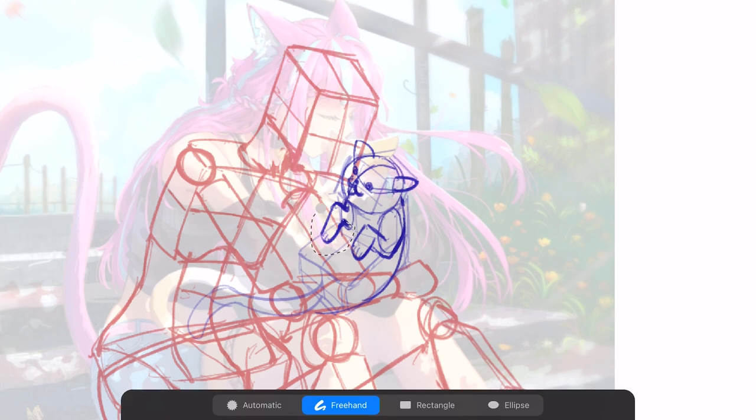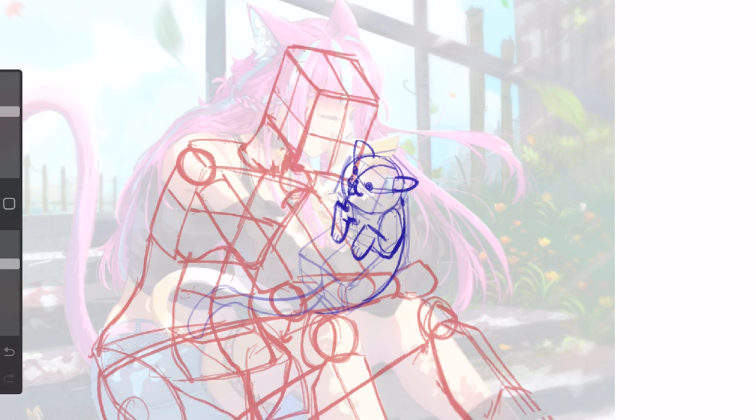Now let me clarify, I'm not an expert at drawing cats. This is actually my very first time drawing cats. Cat girls? Yeah, I've drawn them many times. Too many times, in fact. It's becoming an obsession. I don't draw animals, I draw boobas. Which is why, always remember to find reference from real life when drawing something you don't know.